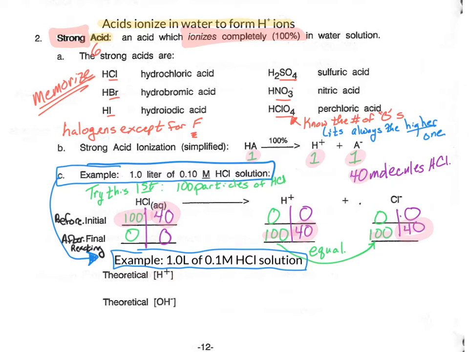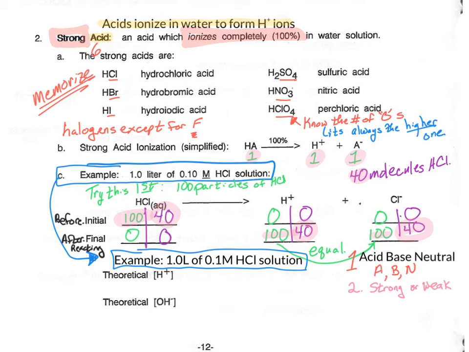Now we can go back to our original example of 1 liter of 0.1 molar HCl solution. Let's see how we solve for the hydrogen ion concentration. When we are solving these types of questions, there are 2 things you must look at. First, whether this is an acid, a base, or a neutral compound. Throughout this section, I will be notating that as ABN. The second step is to identify whether the given compound is strong or weak as an acid or base.